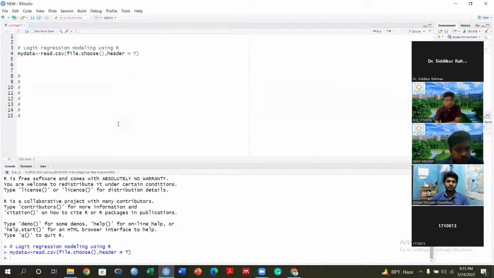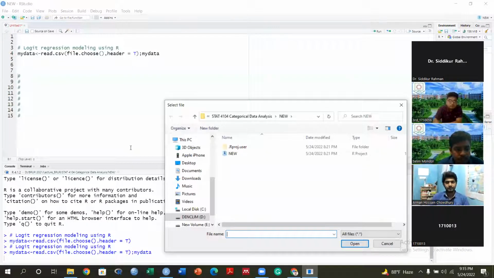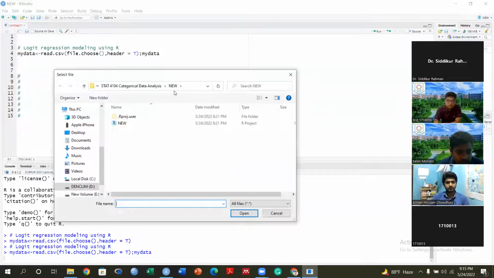So how can I see the data? Do you know? You can just run my data, or if you want to save your time, you can write this one sentence. In one sentence you can do a lot of programming. So my data is already here. Let's take a look. Okay, what happened? You see what is happening?